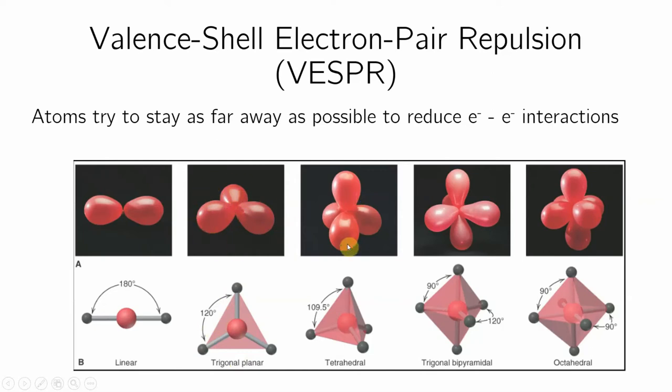All right. And so if you have four of them, you form this tetrahedral type shape. You can see that. And this is symmetrical. You flip it any which way, they all look the same. All right, so if I flip it over to the side, it will look exactly the same. If I have five, it will form this thing called trigonal bipyramidal. And if I have six, it will form octahedral. These two are not going to be encountered as often. I'll show you some examples of this, but these three are the ones you're going to see the most.